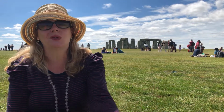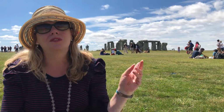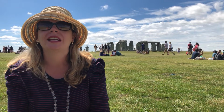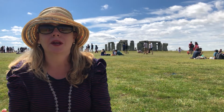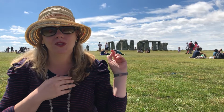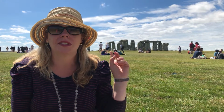So behind me is Stonehenge, which is on Salisbury Plain in Wiltshire in the United Kingdom. The first stones were erected around 2500 BC, which is the late Neolithic period, and it continued to be built and rearranged into the Bronze Age. All over Salisbury Plain, there are burial mounds from the Bronze Age known as barrows. And so the stones themselves, there are the blue stones, which came all the way from Wales, which would have been quite a feat, like a 12-day journey in the Neolithic period, and also the Saracen stones, which are the really tall standing stones that you see behind me.